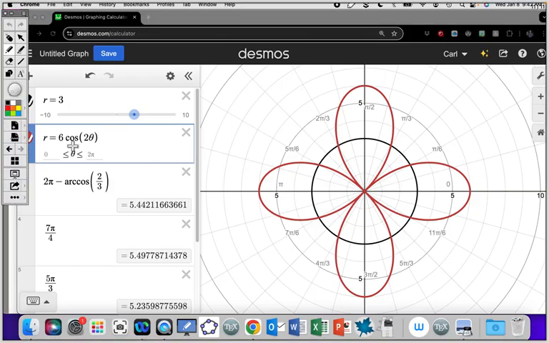But we get to the pi over 3 angles. So negative 3 comma pi over 3 would get us to here. Negative 3 comma 4 pi over 3 would get us to here. So that would pick up those two. The negative 3, 2 pi over 3 would get us to here. And then the 5 pi over 3 would get us to there. Okay?